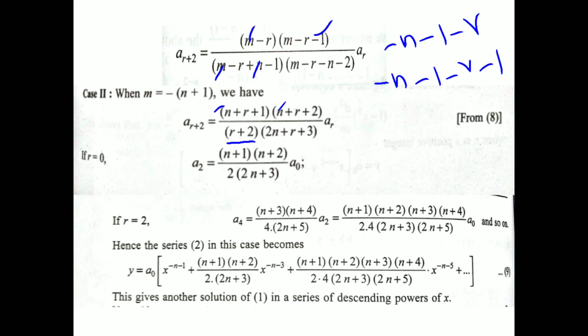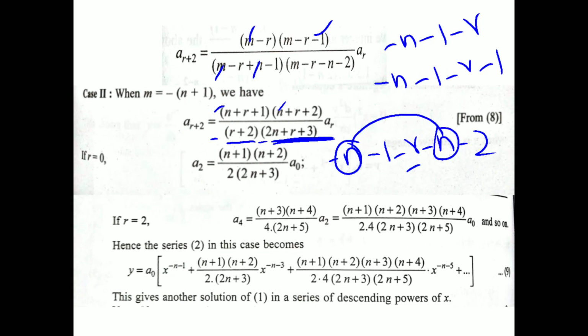minus n minus 1 in the place of m. So minus n minus 1 minus r minus n minus 2. So that is nothing but minus 2n and minus r minus 3. So everything is minus. So again there also if we take minus common out, minus minus into minus plus. So we would have this. So 2n plus r plus 3, like that, after the simplification. So this is the thing we would get when we replace m with minus of n plus 1.